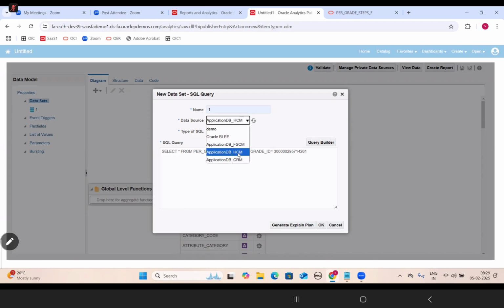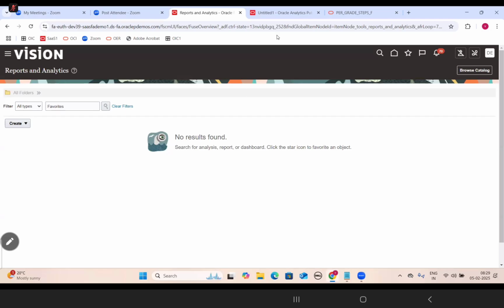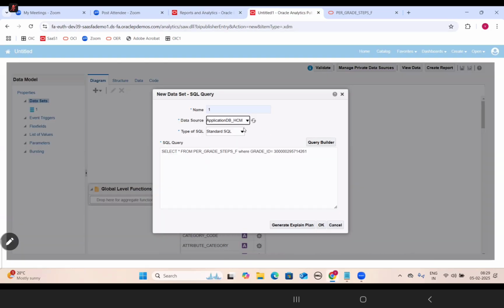If it is HCM, you can use this one. If it is CRM, you can use this. So the source is related only to the schema, not to a DB connection. No connection is required. You just open the schema related to that particular application and select it.